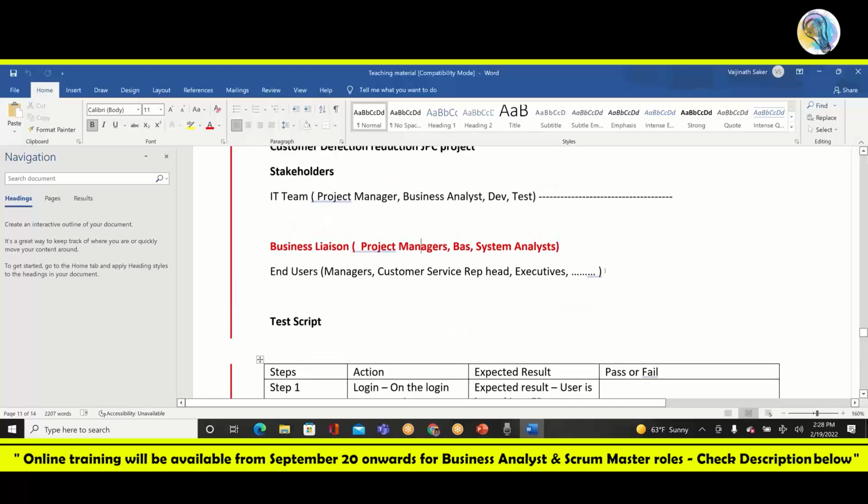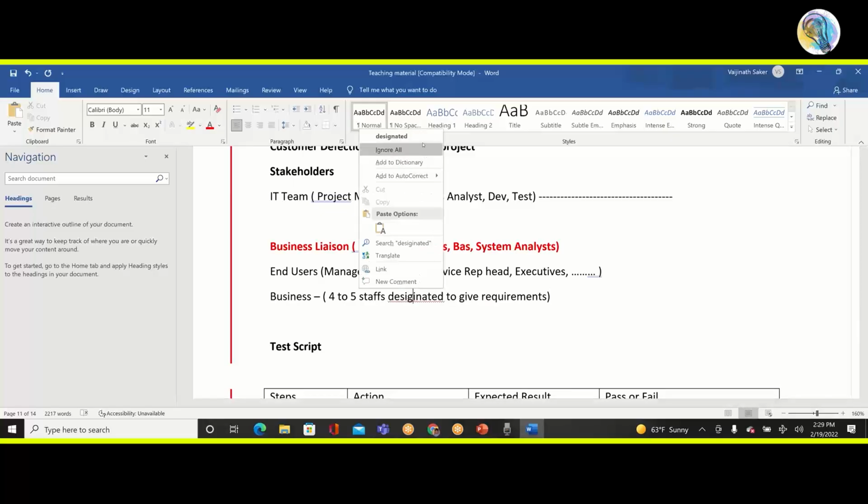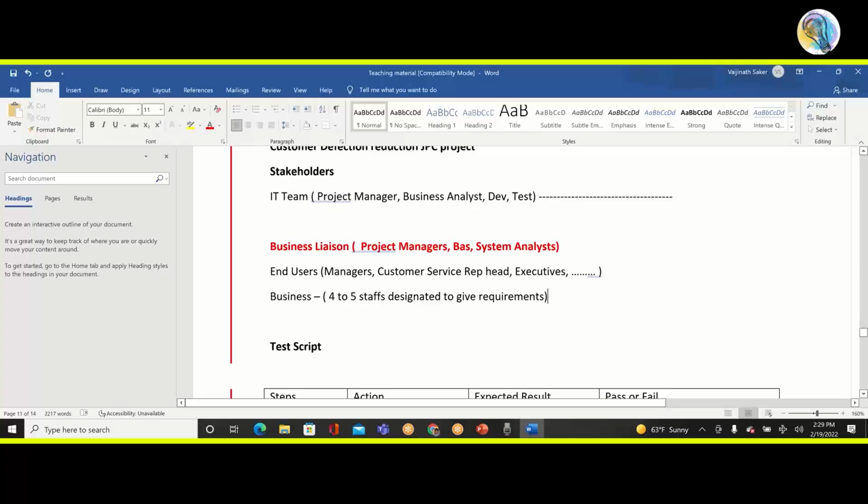and next comes the business itself. These are all the end users, but next comes the business itself. Meaning there will be around 4 to 5 staff designated to give requirements. They are generally high-level staff. They might be a director of policy or a director of operations.